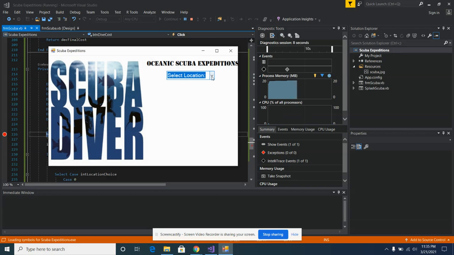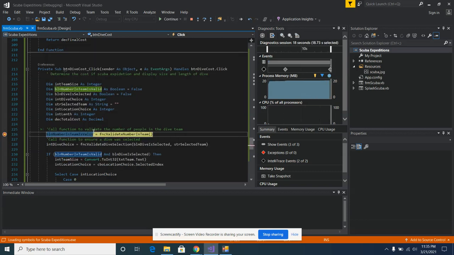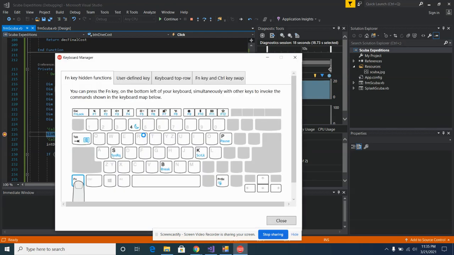Okay, so the breakpoint shouldn't fire until I hit this dive cost button. Okay, so now we've already gone through these lines of code. We're going to jump into our function validate number of team. So I'm just going to hit F11 and it will jump down to that function.